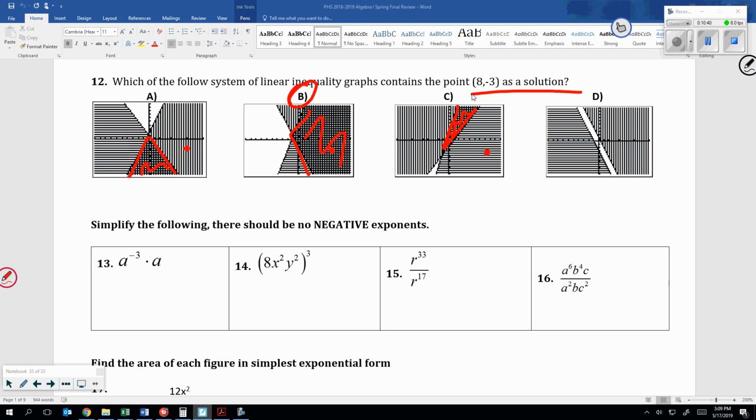So 13 through 16, it depends on how you want to go about it. For some people, they do better when there are answer choices and there's no graph and match, which is awesome. Now remember, I'm going to show you both ways. I'll go through and show you mathematically, and then I'll show you graphing and matching.